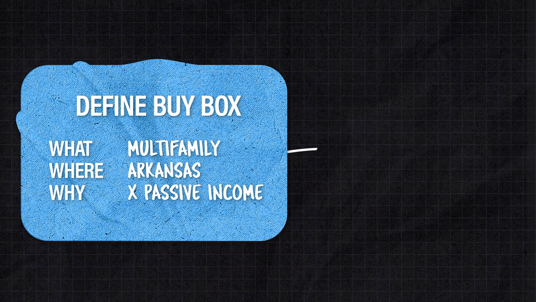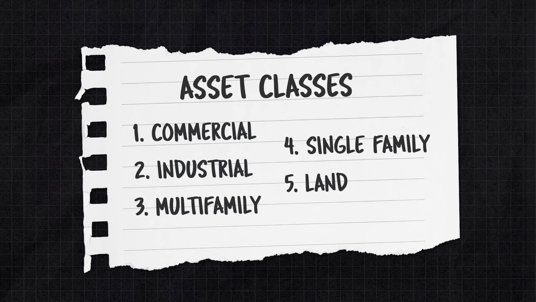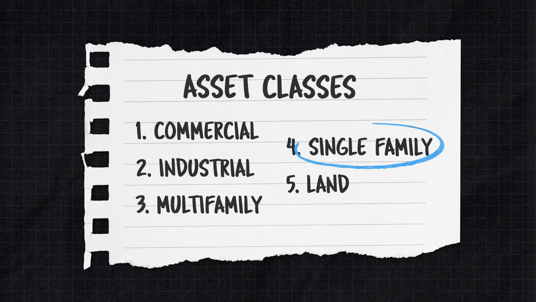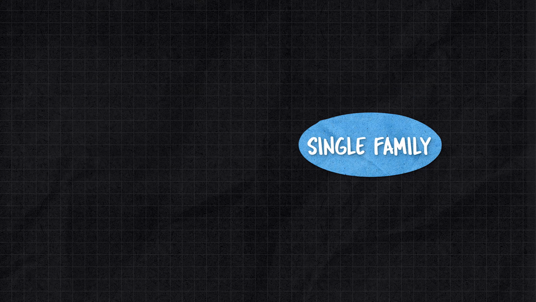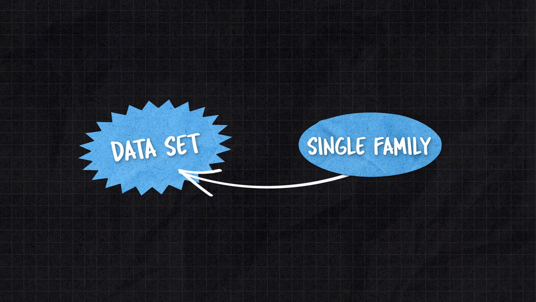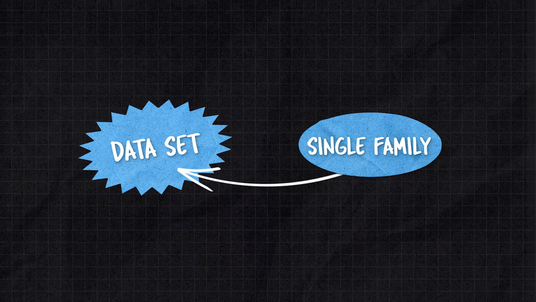Once you have that, then we can build out a data set. And depending on the asset class, it determines how we build out the data set. If we're using single family, we're going to look at building out a simple single family data set that gives us the highest likelihood of achieving our end result. If you want to be building a portfolio of Airbnbs, that's going to be a different data set than if you want to be doing a ton of fix and flip deals or development deals.